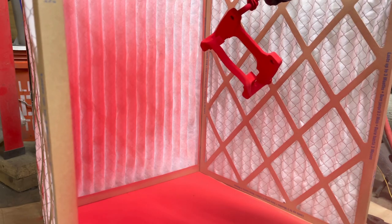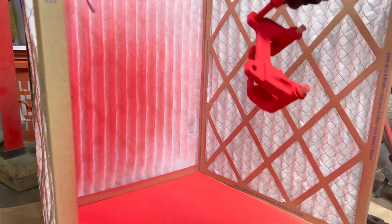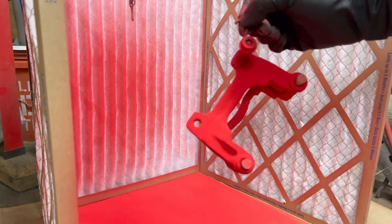That's it. That laid up pretty nice. Nice and even, what you want. Now we just gotta go put it in the oven for 10 minutes. That should look out pretty nice.